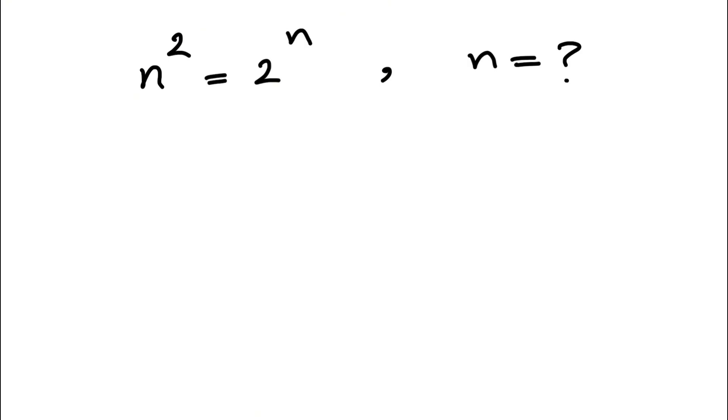So the first step that we're going to do is we're going to do the square root on each side or we can do the power of 1/2 on each side. We know when we have square root a, this will be equal to a to the power of 1/2.